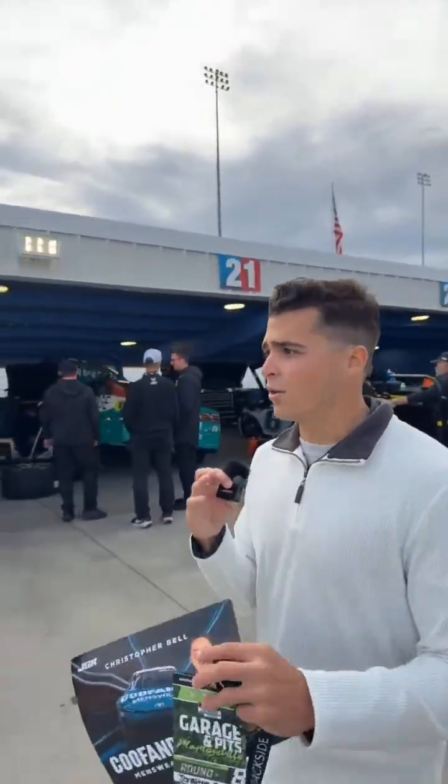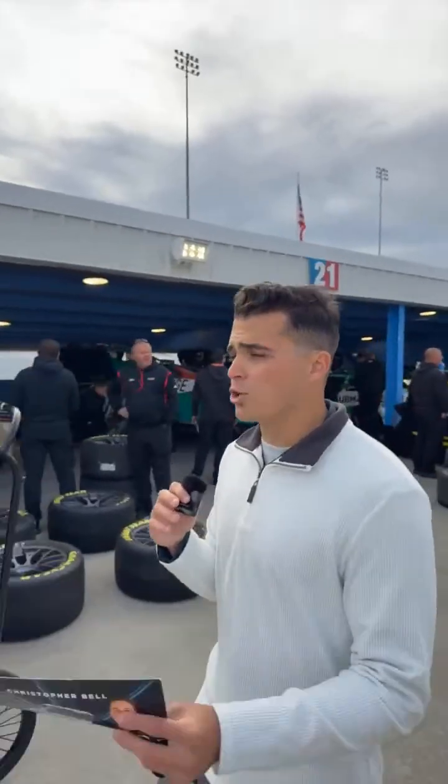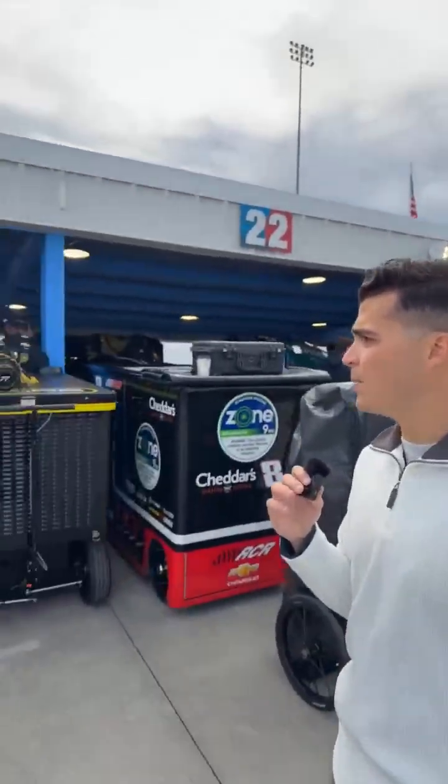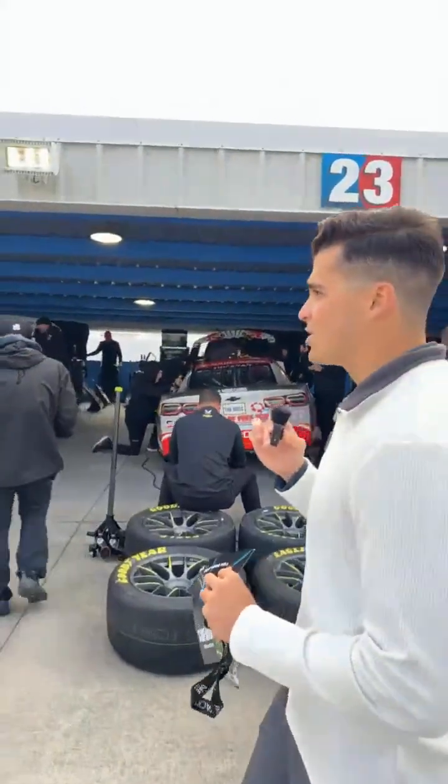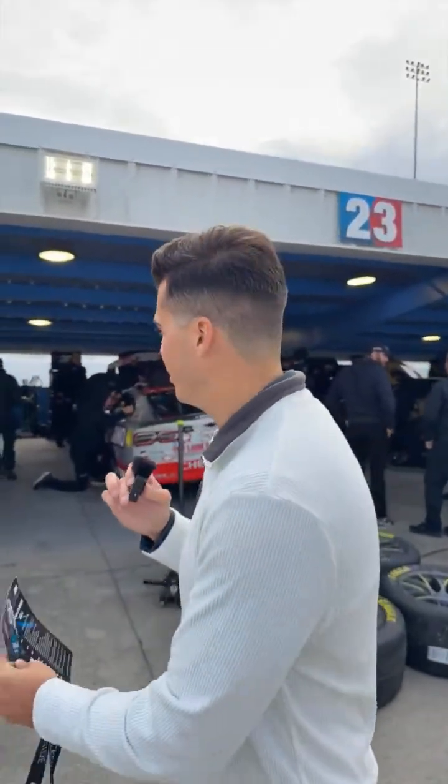At Martinsville, you can work on the car post-qualifying. And with the garage opening at 10:30, every single team is at it right now. Moto Casino with the 77. And all these competitors are racing Christopher Bell. We're going to make that very clear. Every single competitor in this field will be racing to see if they can win the Xfinity 500.